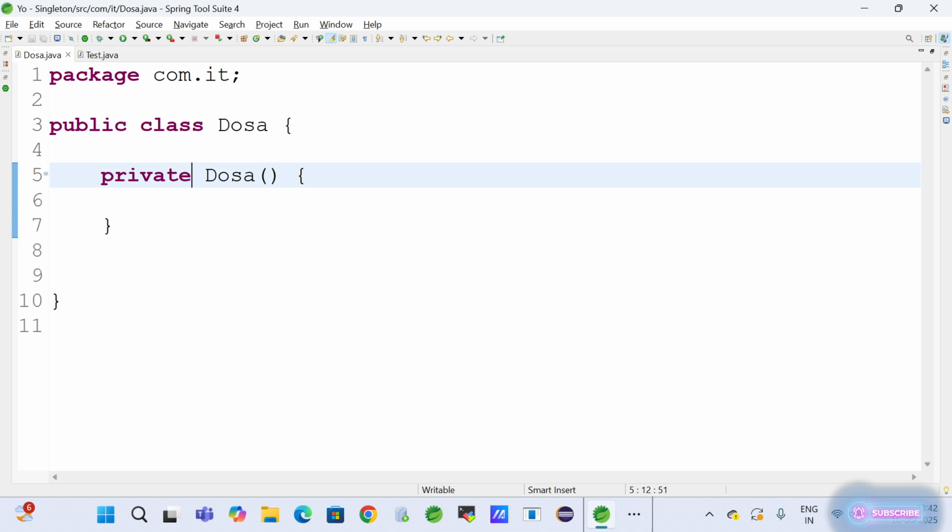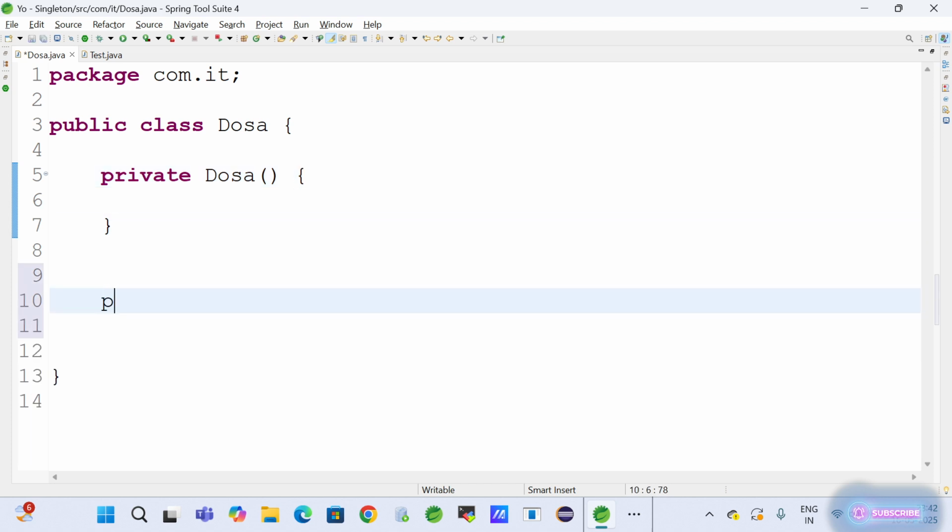So to make this class a singleton, I'm creating a method so that it can create an object. I'm taking public Dosa.